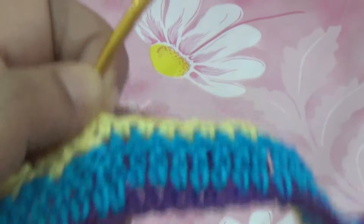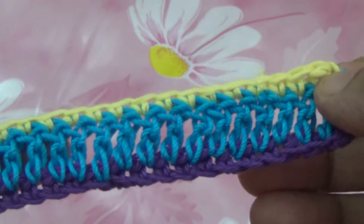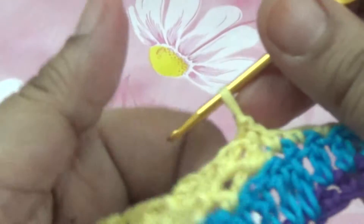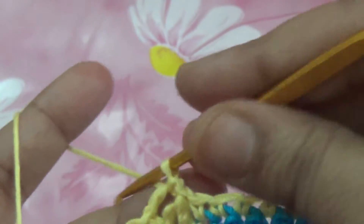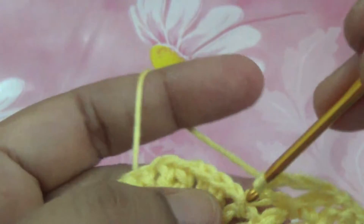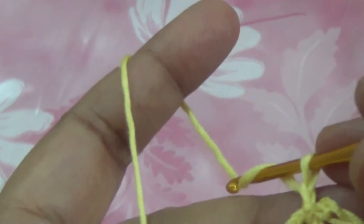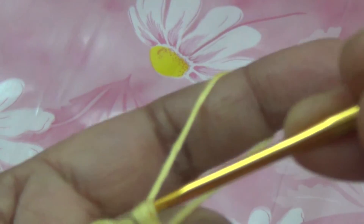This is the last line, so here I am making one single crochet into every belt part belt line, and then join. Go to the center and make three chains and make one loop. Then one, two, three chain and make single crochet into the next stitch, next loop, and you make the same pattern repeat.